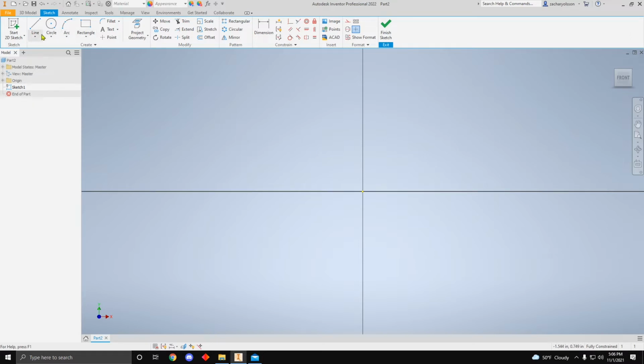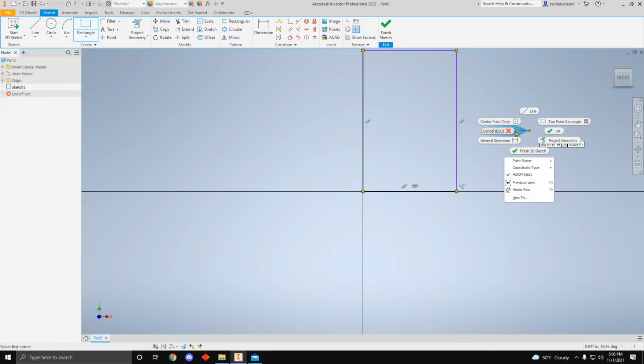So now we have all these tools up here, and that's what we're just going to start using to make our basic phone design. So what I'm going to start with is just a basic rectangle. So we're going to go up here, we're going to grab this tool, and we're just going to select a point, midpoint, whatever, it doesn't really make a difference, and you're just going to bring it up wherever.